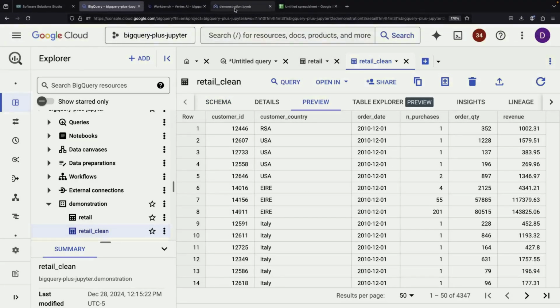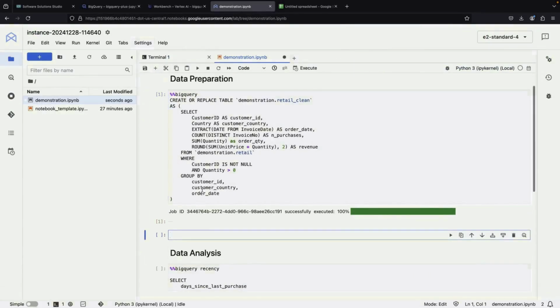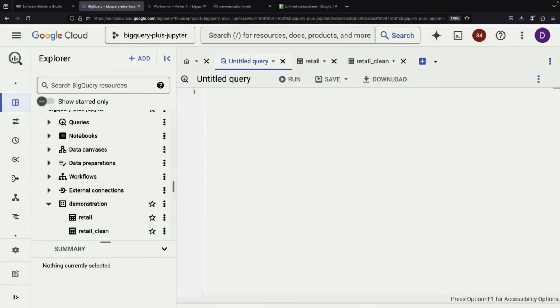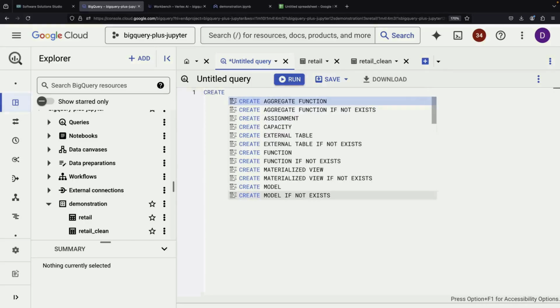Next, we'll create some features for machine learning. We can do this with another BigQuery block, essentially creating layers of our data using SQL queries that we keep versioned in our Jupyter Notebook.